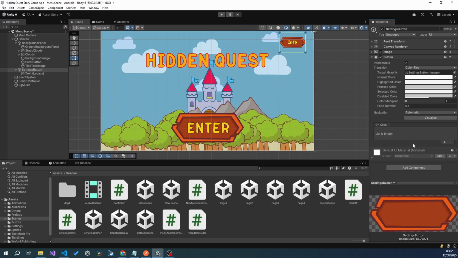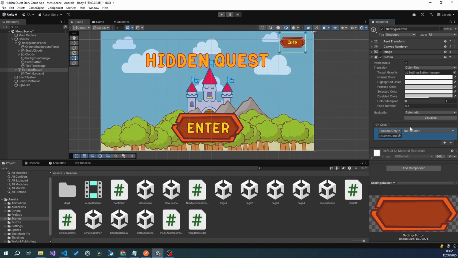Let's also do a similar thing for our info button. So select it in the hierarchy, and in the inspector, scroll down to the onClick section and select the plus icon. It adds a default item to the list, which is not yet editable. We know that the custom component containing our script is attached to this script controller game object. Hence, to access it, we need to drag it into this field.